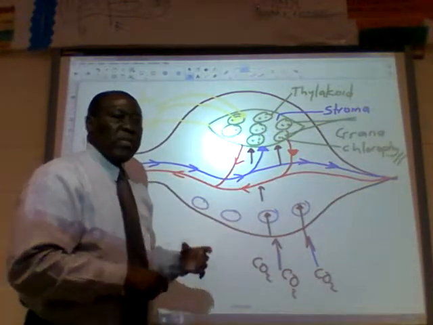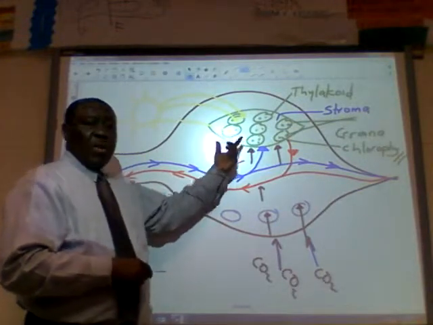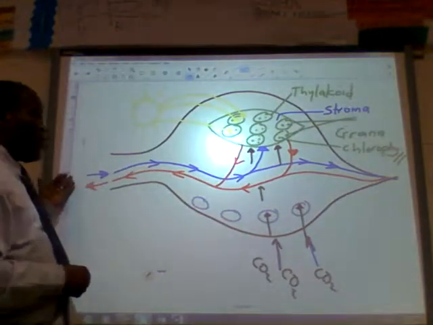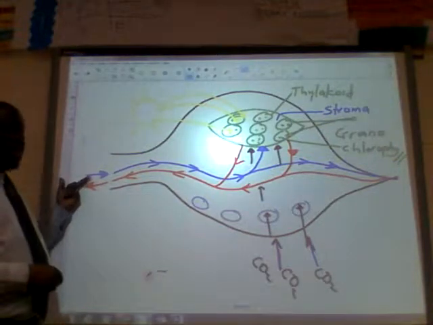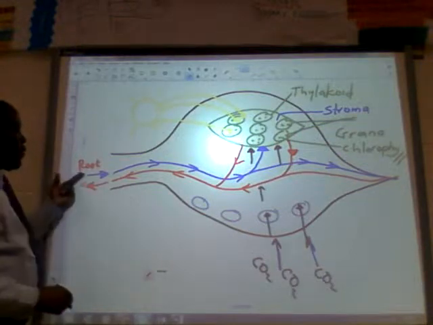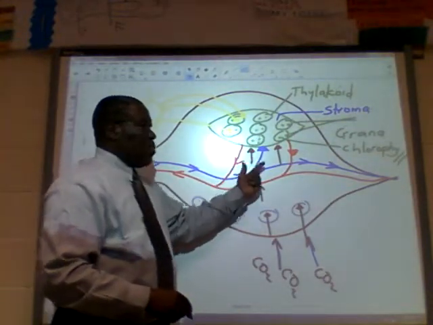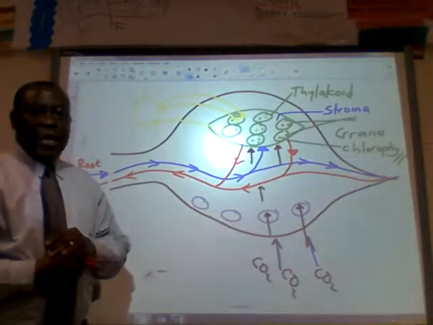One of the things you got to put together is water. How does water reach the chloroplast? Well, it has to be absorbed from the root. That's why you see the arrow. The arrow is telling you that it's coming from the root. Let me write the root over here. So the water is coming from the root, is going through this tube and then to the chloroplast, but also to all parts of the plant.